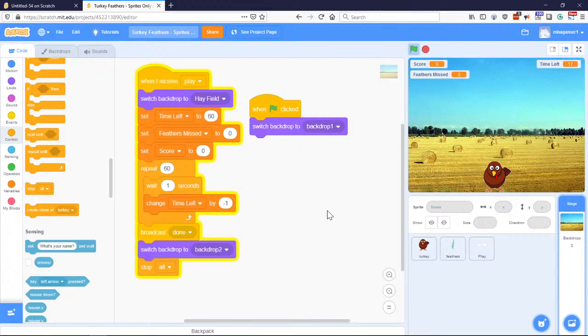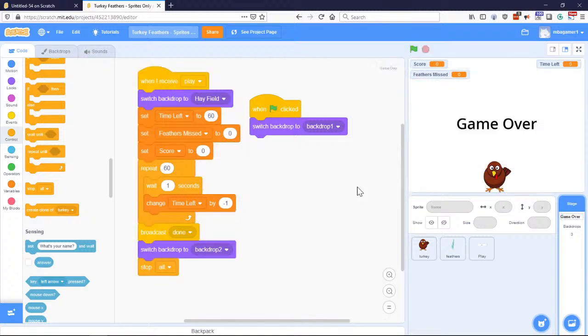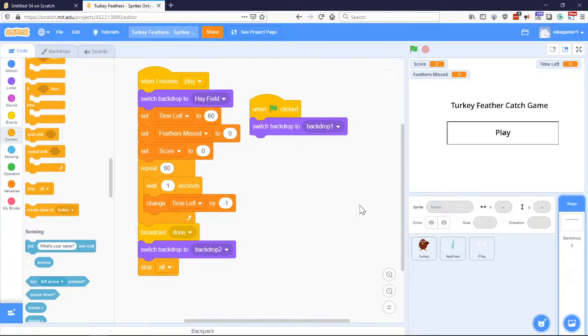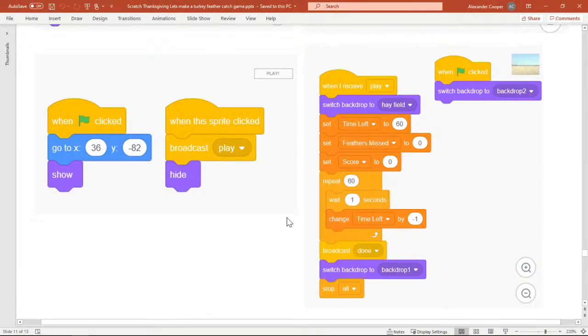We'll also set this later to disappear as well, okay? So, trying to remember. Yeah, I think there's an extra step that we can do to make our score disappear. We don't have to do that right now. Okay, so we've got 5, 4, 3, 2, 1, and switch, game over. Did you notice our turkey did not disappear? Because we've got to set that broadcast now, don't we? But if we click the green flag, there we go. It starts everything over, okay?